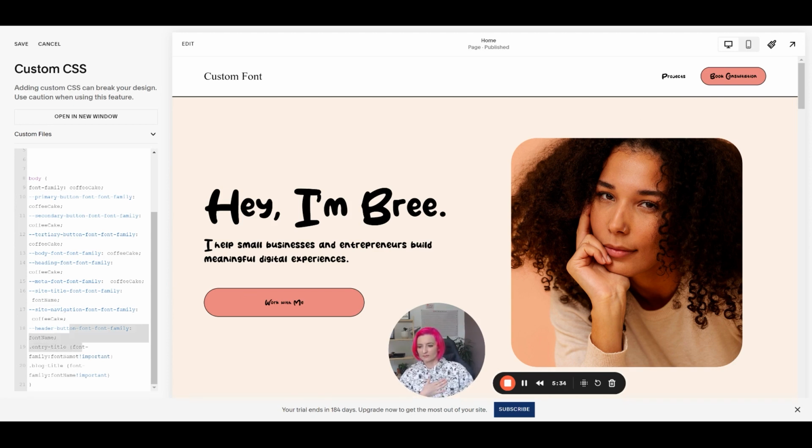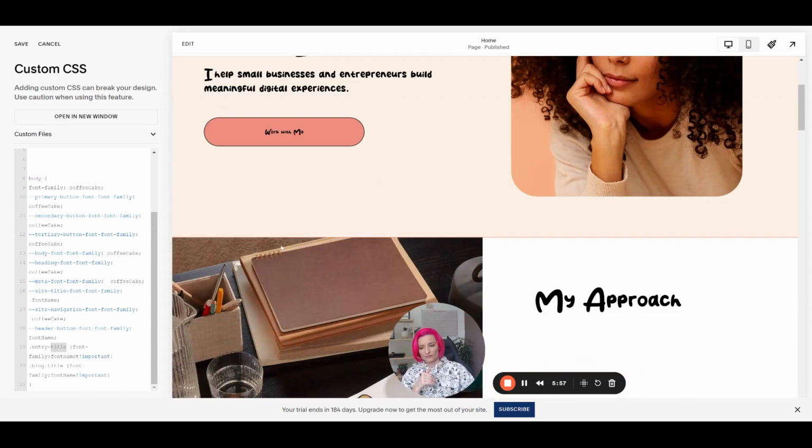We've also got header button font family, entry title, so that's for things like, I'm trying to think of a good example, it may be a Squarespace collection. I think they use those, and blog title as well. So if you've got blog posts, it needs it in there as well. So you'll see it all throughout.